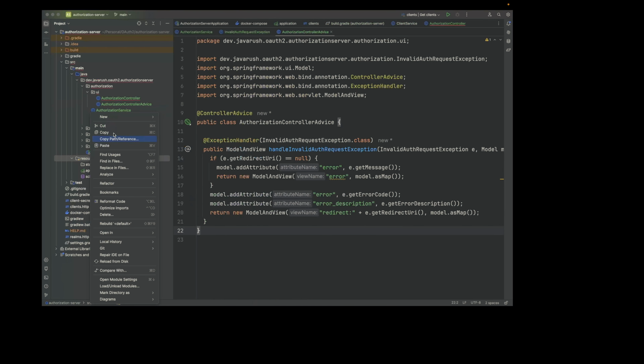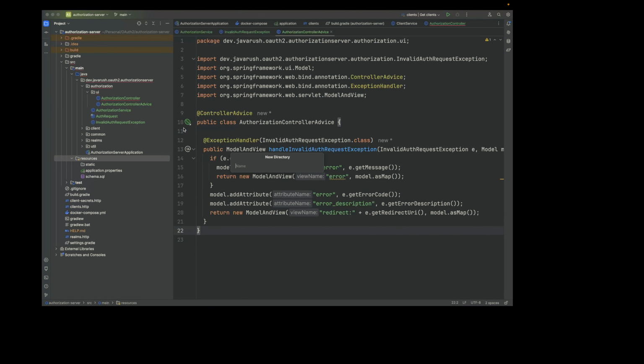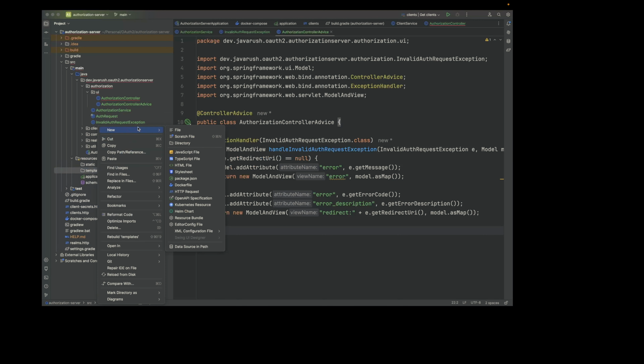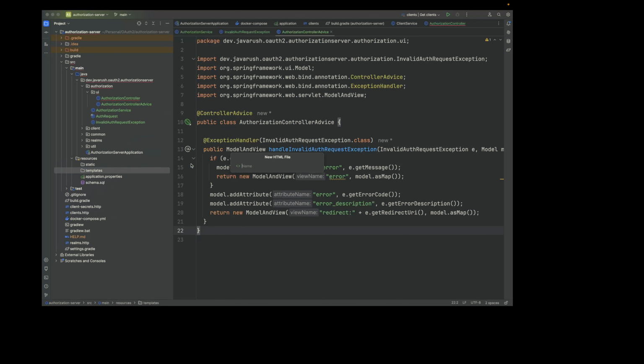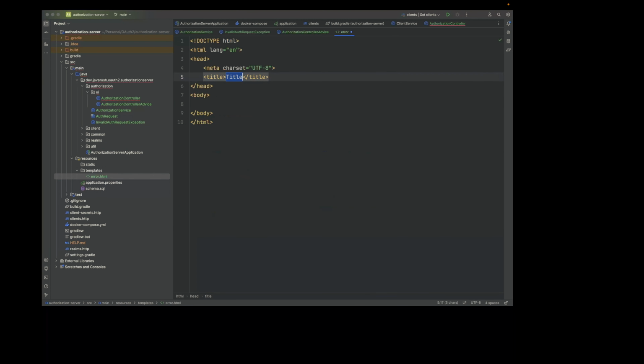So inside resources, we need to first create a directory. I will call it templates. Inside templates, let's create a new HTML file. I will call it error. And let's just say error here.